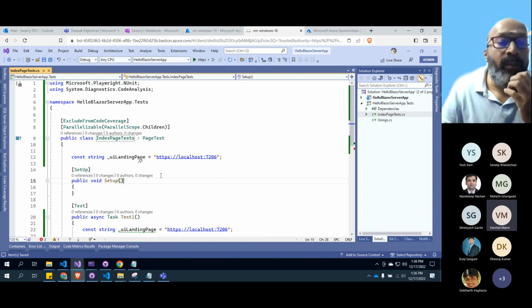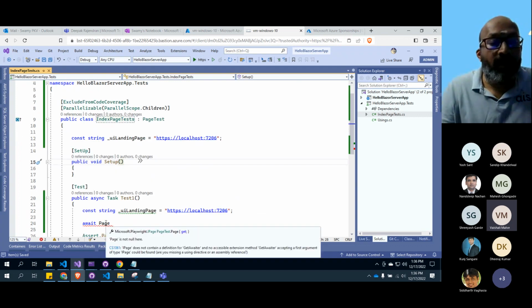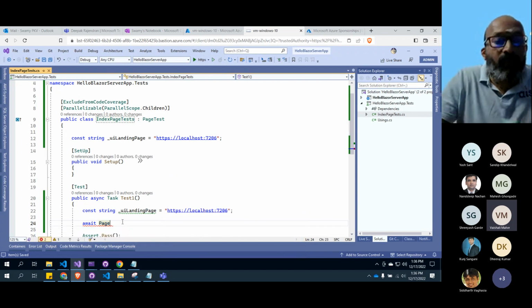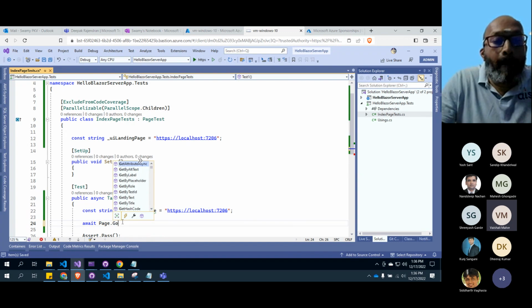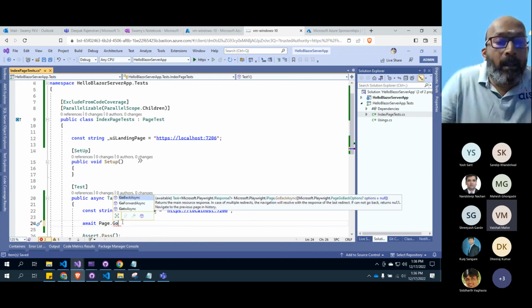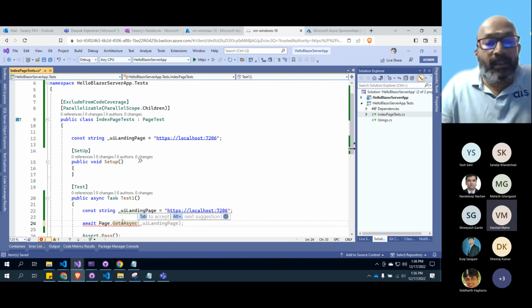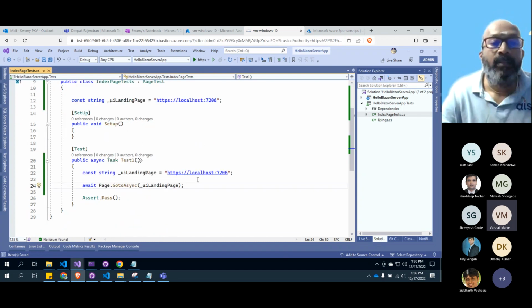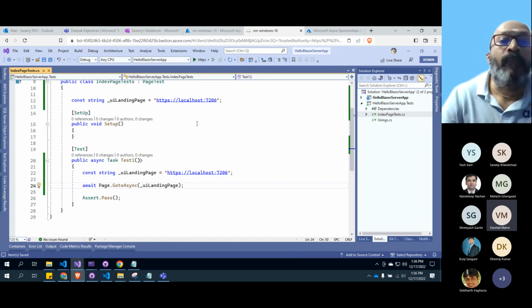OK, so now we are here and it should recognize this page object. Go to async. OK, so that's one thing. So it goes there.